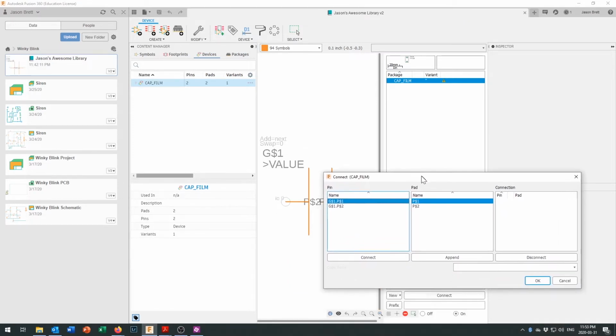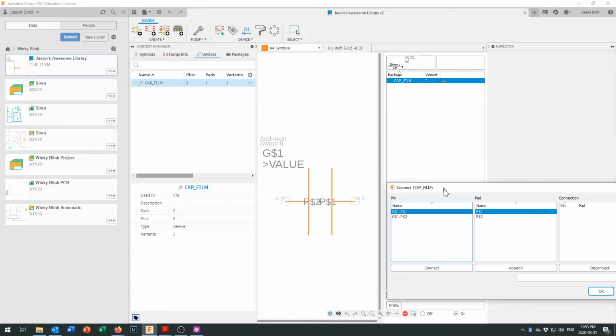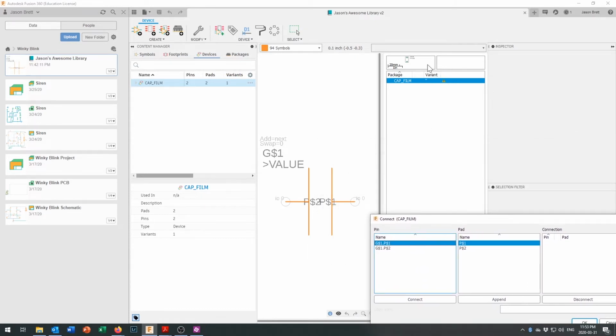And we're going to connect our pins together. Now, because this is a non-polarized device, it doesn't matter which one we connect it to, but if we look really carefully, we should be able to get in here. This one should be showing up a little bit larger.